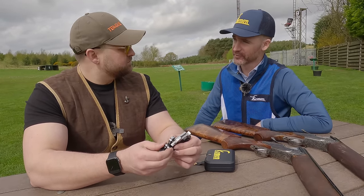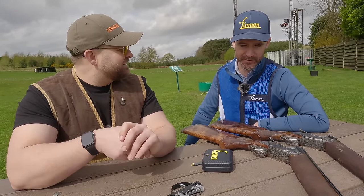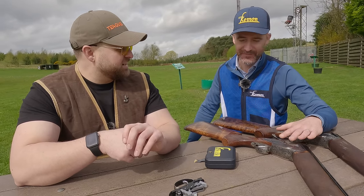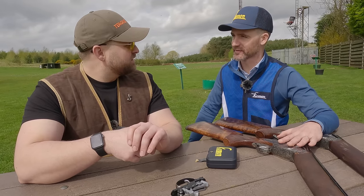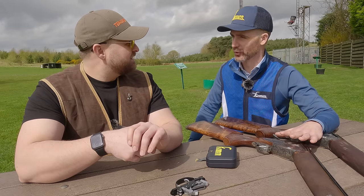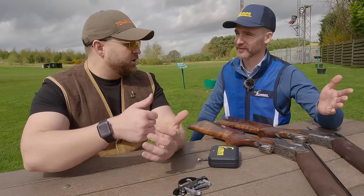I'm glad you've had a chance to look through some things. I've thoroughly enjoyed shooting. Likewise. I had all these guns at a clay shoot in Cornwall just yesterday. These will have had 1,600 shots through them, but I think that's a justifiable test. They are demo guns. One of those clients has been good enough to put an order in, which is amazing. But the guns are there to be used.